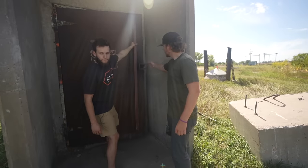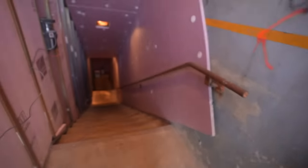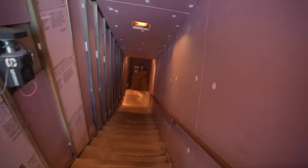Stay tuned — when we're done showing the inside, we'll give you a full property tour: where we're putting ponds, deer blinds, all sorts of activities. We need your help to tell us what we're missing and what we need to make this thing completely sustainable in case of a missile attack. Welcome to the nuclear missile silo! Look at this — stairway to heaven, or maybe hell since we're going down. It's just in the middle of a field — you walk straight down these stairs.